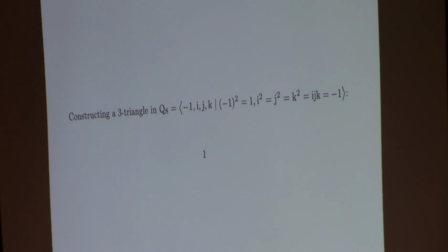Let's try and construct a triangle in here. It seems natural to try to put 1 at the top of this triangle. Why not? So let's see, we have to get something that multiplies to 1. I know -1 times -1 would give me 1, but we can't have any duplicates. So the first thing you start to see with these types of puzzles is that involutions cause a lot of issues when you're looking for non-duplicates.